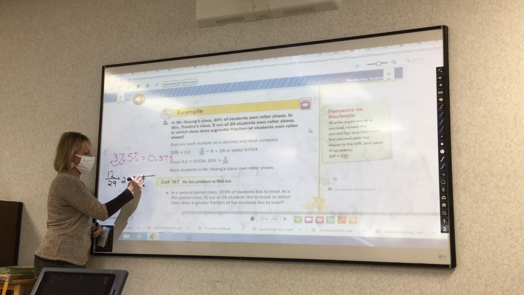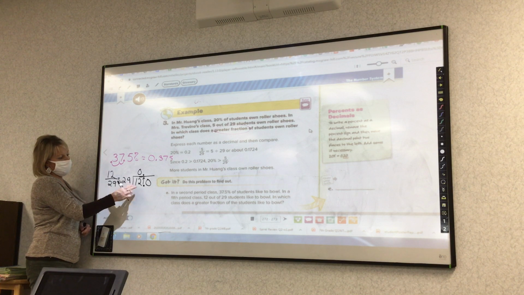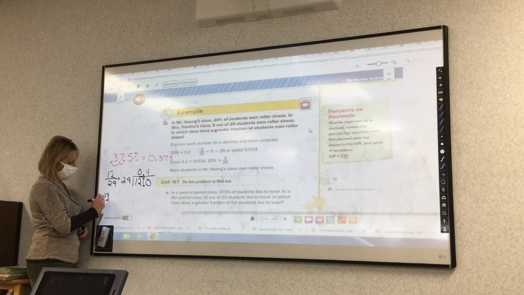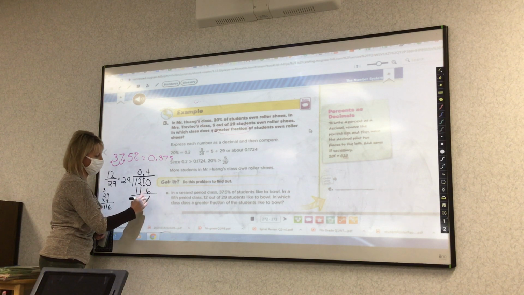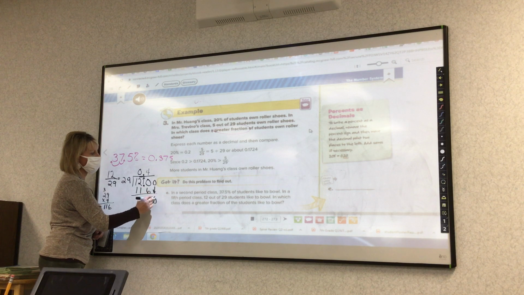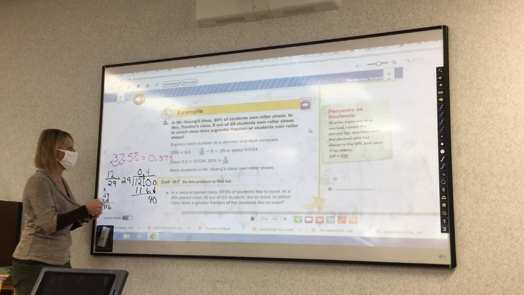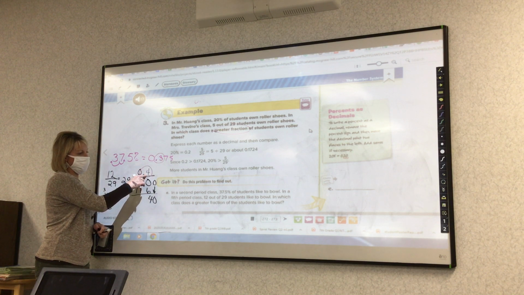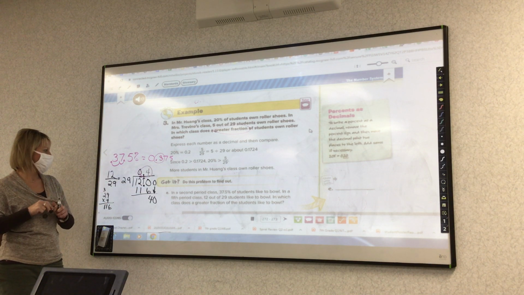So we know 29 cannot go into 12, but it can go into 120. 4 times. 30, yeah, just about 4. So 4 times 29. 9 times 4 is 36. 8, 9, 10, 11. 4 left. Okay, can I stop here? Yes, because I compare my 4 in the tenths place to the 3, and 4 is greater than 3. So 12 out of 29 is greater than the 37 and 5/10%.